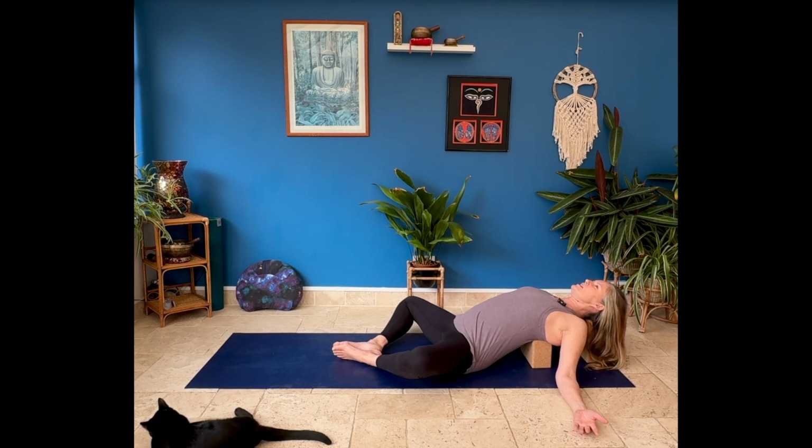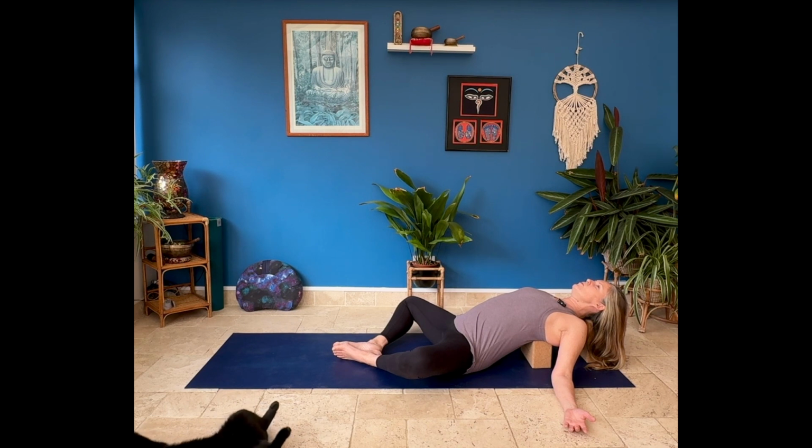And you can keep the eyes closed or open, whatever feels comfortable, but just having a single point of gaze, the drishti, up above you. Make sure the head and the neck are fully supported. You're not having to hold the head or the neck up, and give all of your weight into your props, whether that is the blocks or your cushion or pillow.